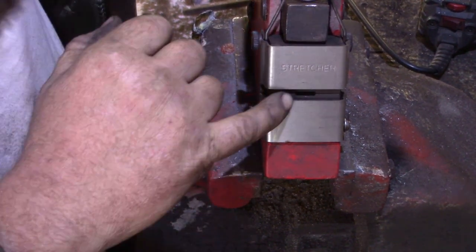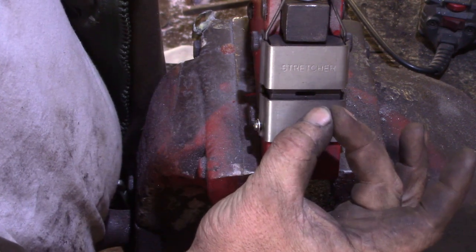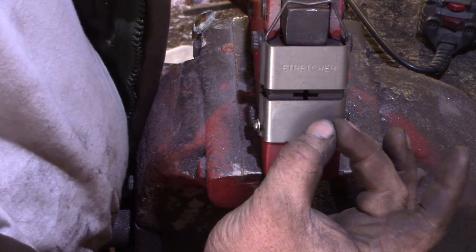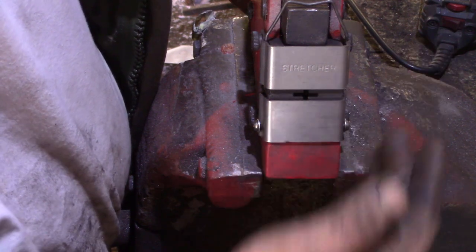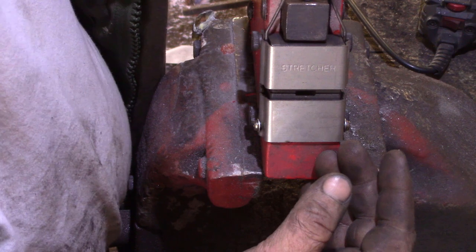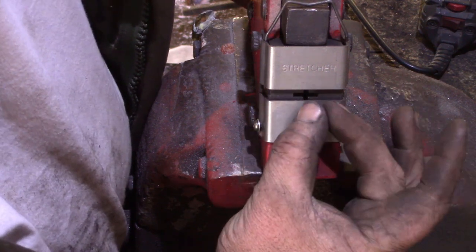What we have to look for here is before the jaws meet, they want to be touching together, and when we press down, they want to open up. Yeah, and they're doing it nice and evenly on here. On the shrinker, it's obviously the opposite way round. They want to be apart when you're not clamped, and then as you pull it down, the shrinker should pull them together.